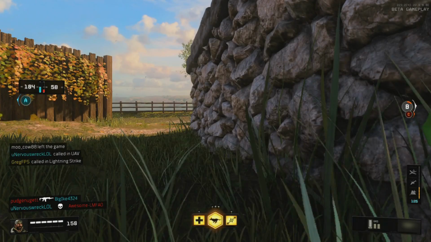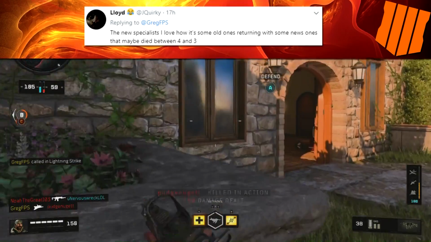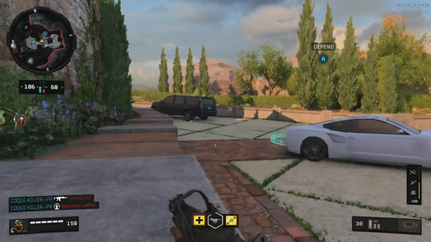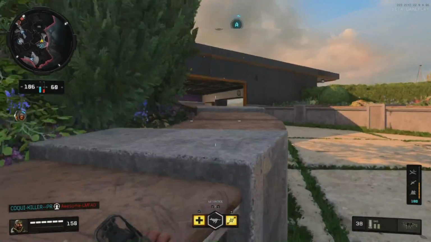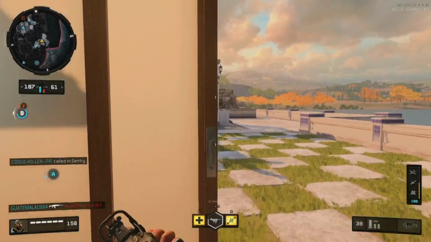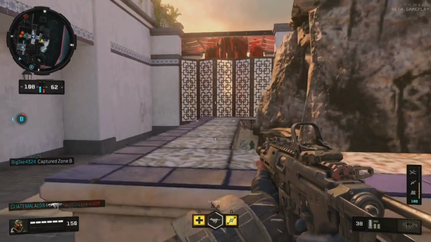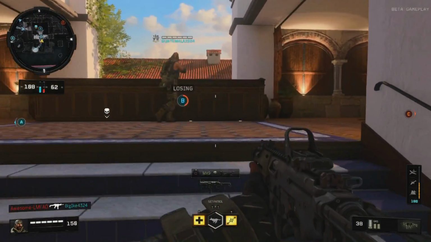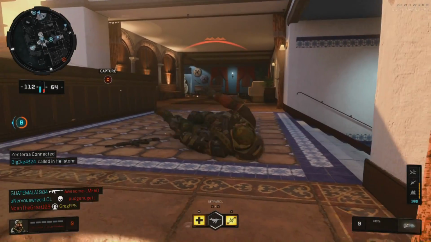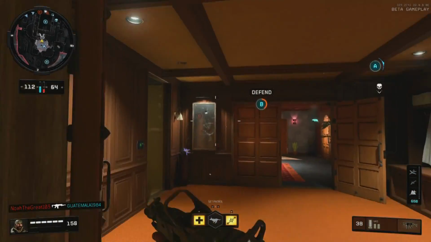Next comment was from Lloyd, who commented, the new specialists, I love how it's some old ones returning with some new ones that maybe died between 4 and 3. So if you guys didn't know, Black Ops 4 takes place between Black Ops 2 and 3, not after Black Ops 3, if you guys didn't know that. But yeah, I really like how they have different specialists, and I really like each one's different ability. It's totally different compared to Black Ops 3, and I think it changed for the better, which I didn't even see or think was possible, to be honest.